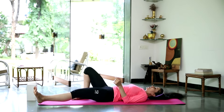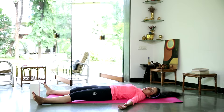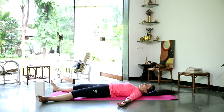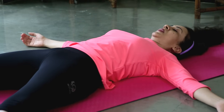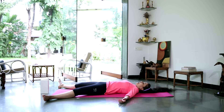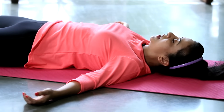Getting ready for a nice rest in the corpse pose. The hips are open — we've just done hip openers — so you can feel your hips, your knees and your heels all in one straight line. Legs three to four feet apart, hands away from your body so your shoulders can open up. Try and rest your entire back down on the floor, try not to let the lower back arch, pressing it gently down. Relaxing all the muscles in your neck, in your face. The jaw and the tongue relaxing, smoothing out the skin of your forehead. Just getting ready for a nice deep rest. Being aware of your breath, allowing the abdomen to expand every time you inhale, allowing it to contract gently every time you exhale.